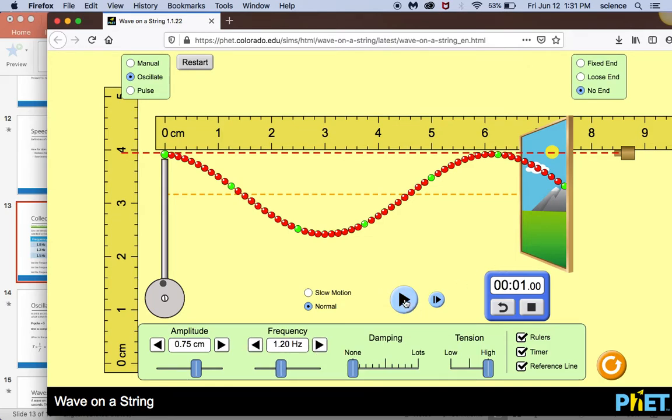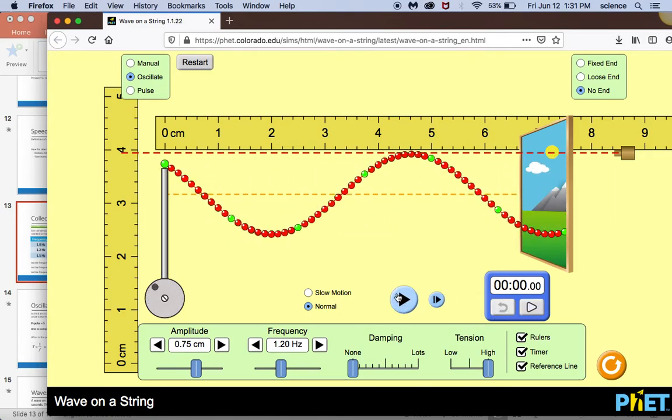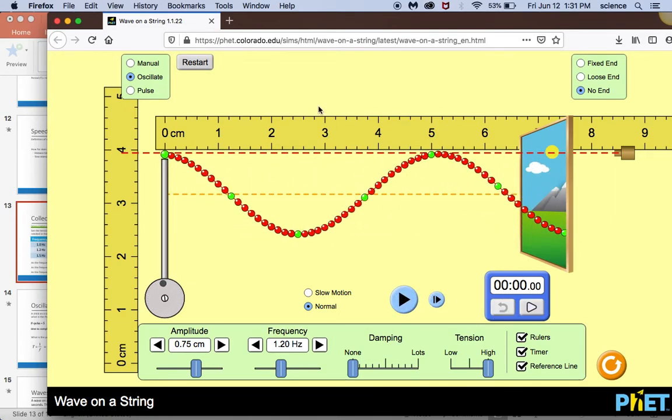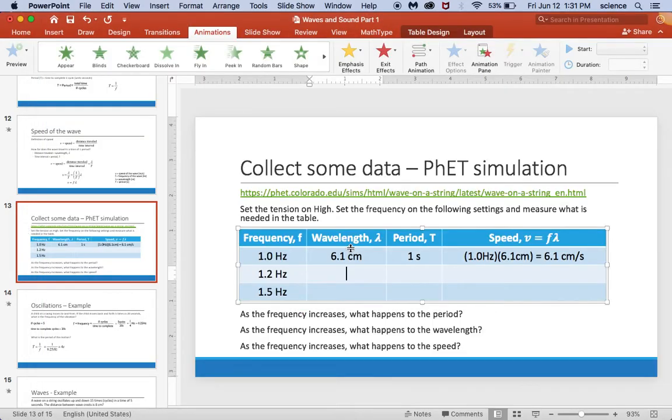We're going to repeat this. I'm going to hit play, pause it, and reset. I'm going to have it set to 0 again. So here we go. Let's measure the wavelength. Starting at 0, I think my wavelength here is probably 5.1. I would say it's right there, maybe a little bit more, 5.15 or something like that. Let's just say it's 5.1 centimeters.